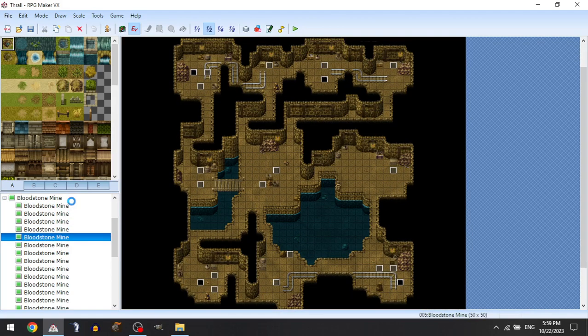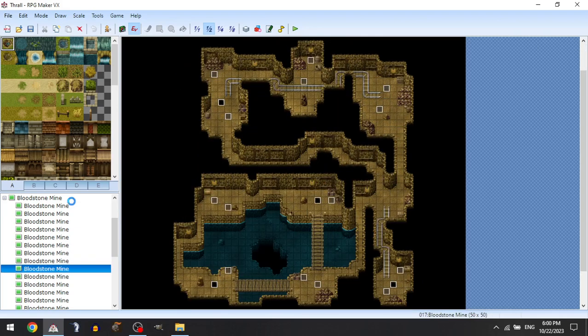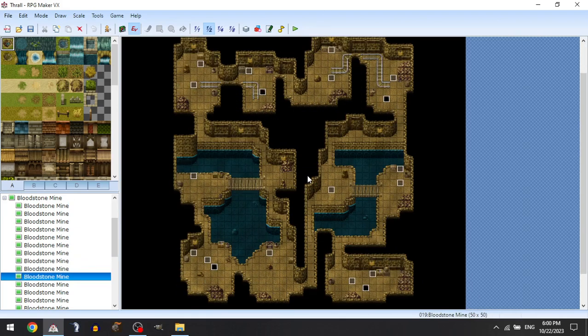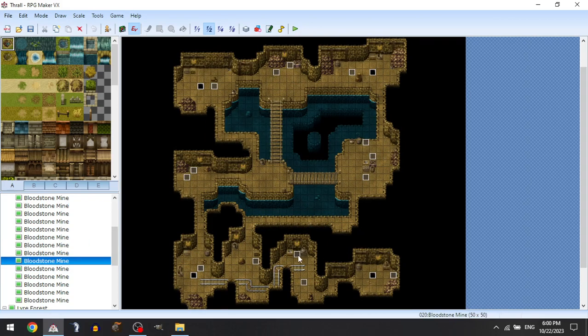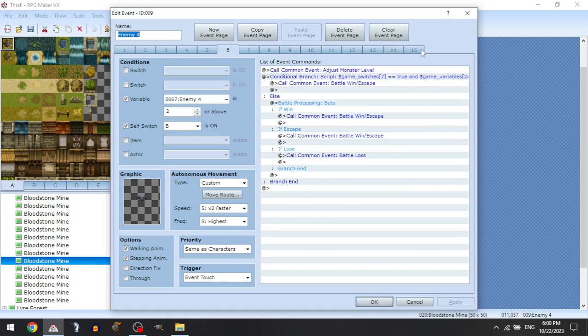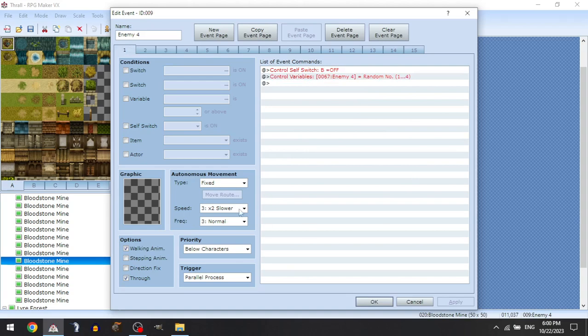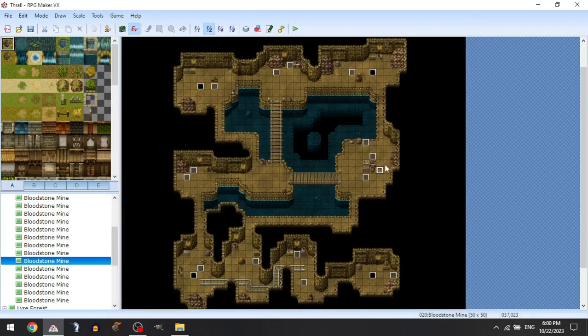What this game does is it creates a dungeon by taking these 15 maps, placing them in a random order, randomizing where the exit is going to be anytime you visit that dungeon floor, as well as randomizing what chests appear, what item bags appear, and what enemies appear. The enemies are actually processed on the map itself. It just generates a random enemy, and when you defeat the enemy, once you go far enough away from it, it will respawn into another random enemy type. So that's really all there is to the random dungeon generation.